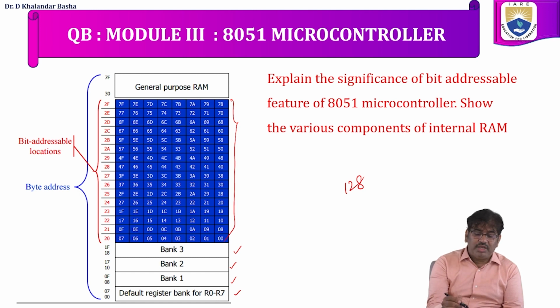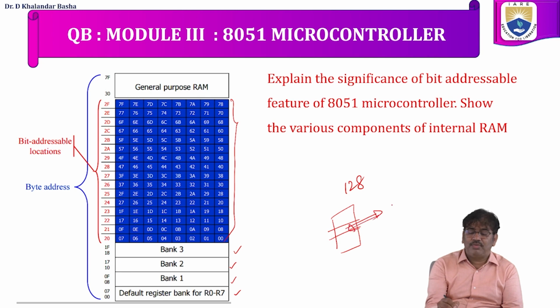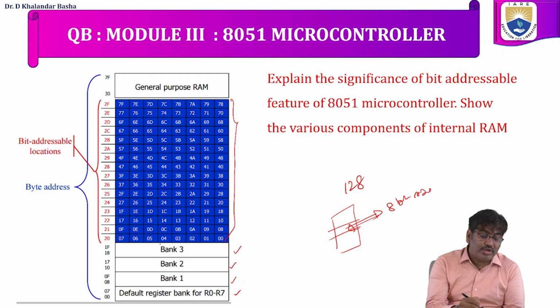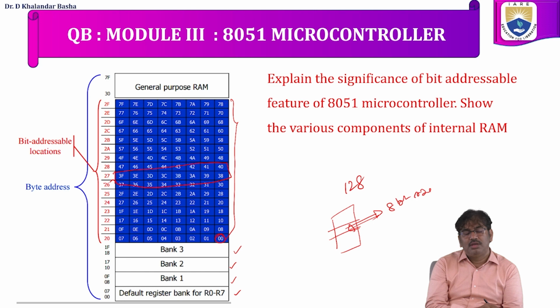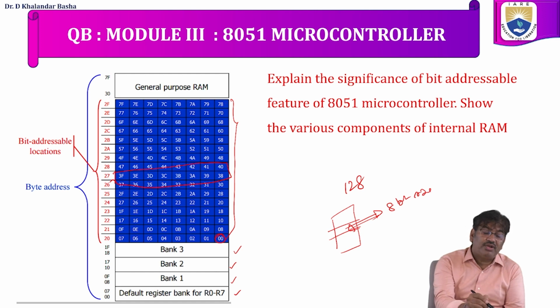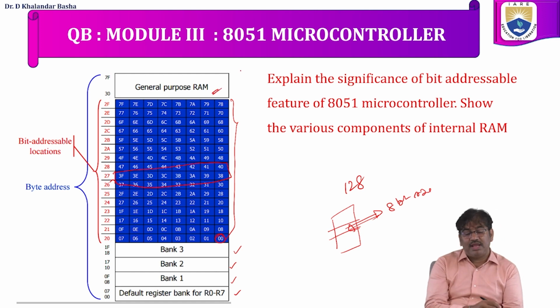Whenever we are referring to a memory, how the data is accessed, whether we are taking the data to or from in 8-bit size or only 1 bit, differs between bit addressable and byte addressable. In these 16 memory locations, that is from 20 to 2F, we can access only one bit at a time, or we can access the entire 8 bits at a time. So that's why this area can be called bit addressable as well as byte addressable. On top of that, from 30 to 7F, we have the general purpose RAM, which is only byte addressable.